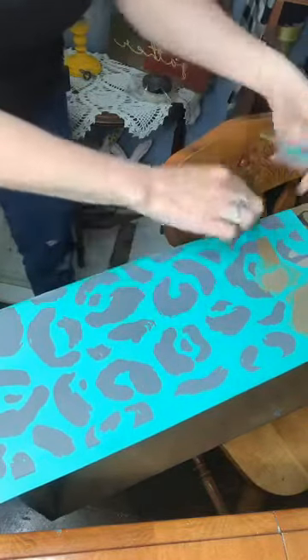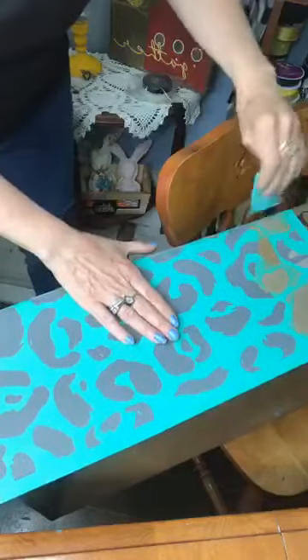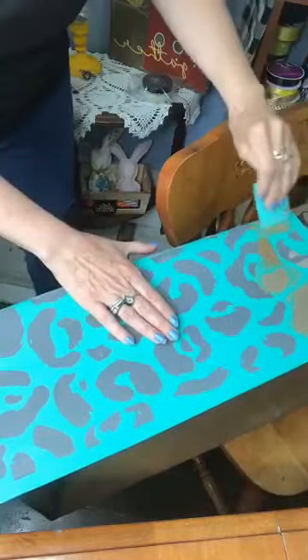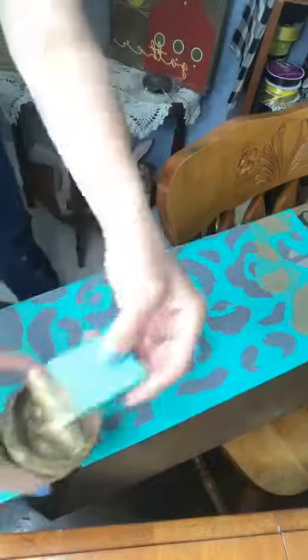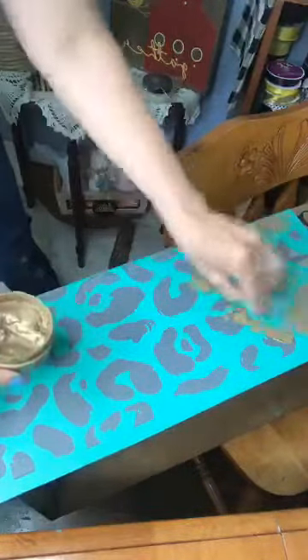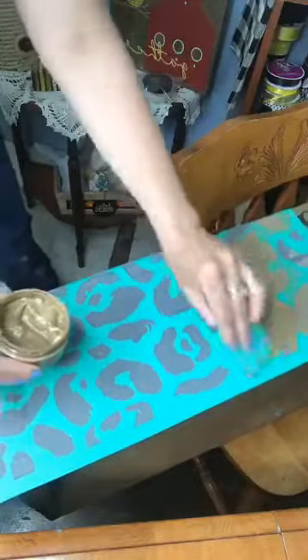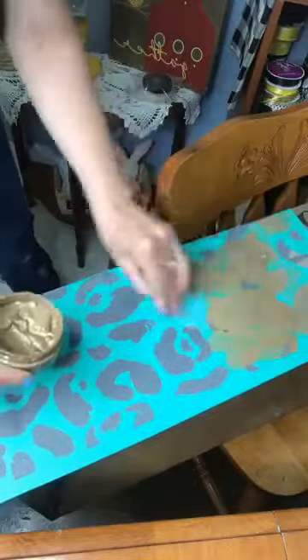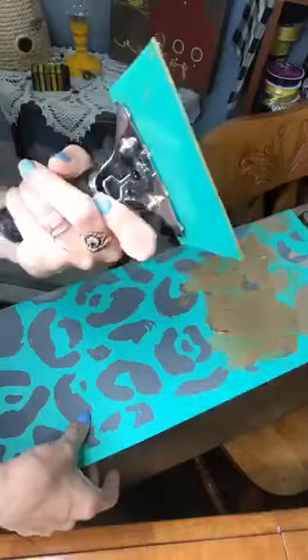Just like that, and this one here is good too — just want to make sure it's not going to be touching right. It's supposed to be leopard print, not camouflage, so I don't want them touching. Then just to be quicker I just apply some wads on here — look at that. This shows you just how easy it is. You can redo your dresser so easily, and don't be tossing out those old ones because they're built a lot sturdier than our modern ones. Then I'm going to take my four-inch squeegee — love this thing.